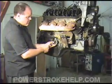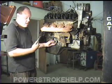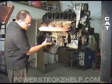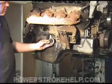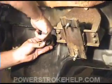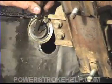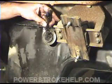My recommendation is to have it fixed correctly by a professional — somebody who's done this before. The starter rides right in here. You've got to take the starter out for one. This piece is on the inside. The only way you can get a hold of it is with a pair of needle-nose vice grips. Get the dipstick out of the way, the starter out of the way, and remove this.